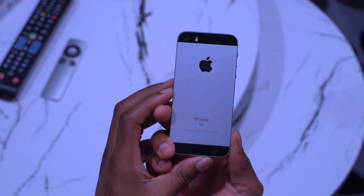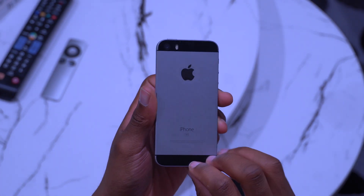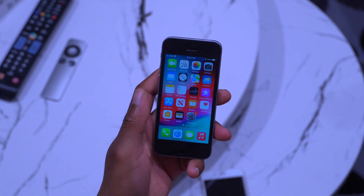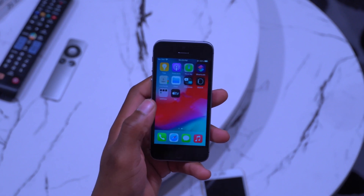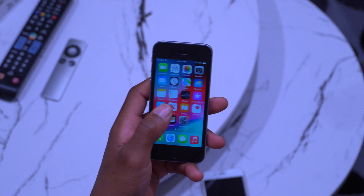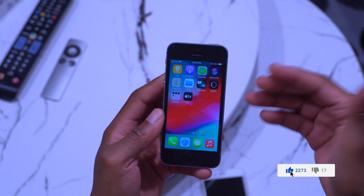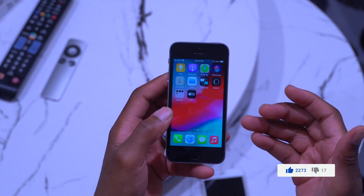Generally, when it comes to this update on the iPhone SE first gen, I haven't seen any issues being reported on the internet or on most of the forums. It seems to be holding up pretty well and steadily. Connectivity like Wi-Fi, Bluetooth, and AirDrop all seem stable, and speed seems pretty similar to the previous update. I may still run Geekbench 5 to see how GPU and CPU performance stacks up over time.